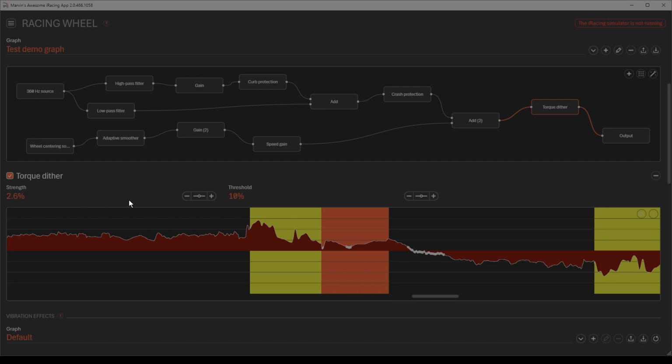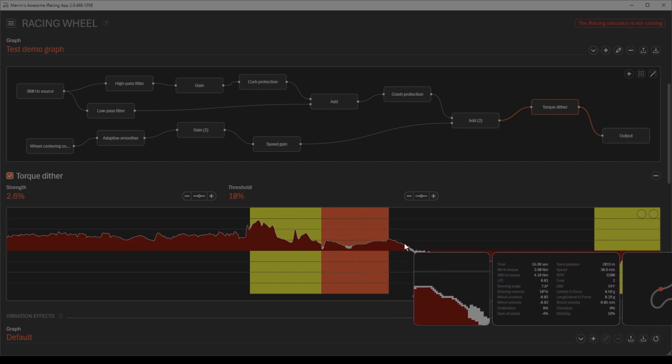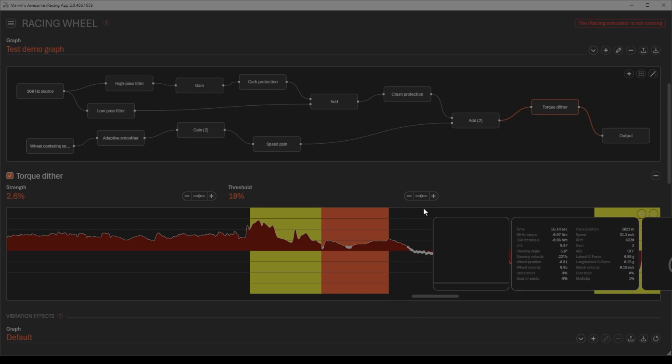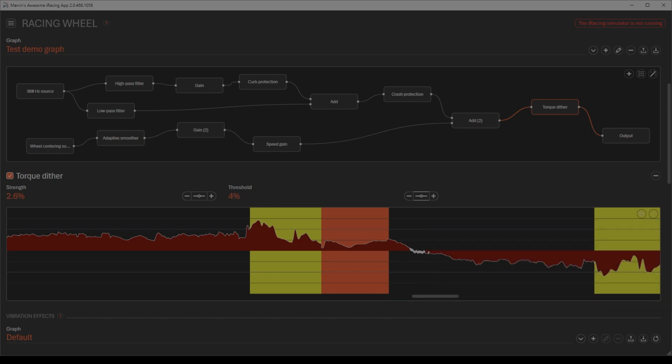The first setting is how much noise to add. And the second setting is controlling how close to the center it needs to be for the effect to kick in.